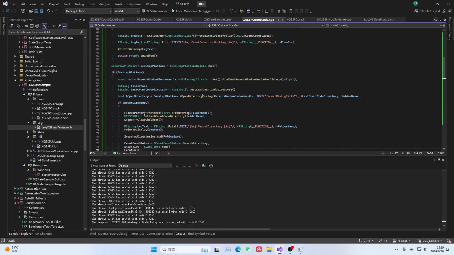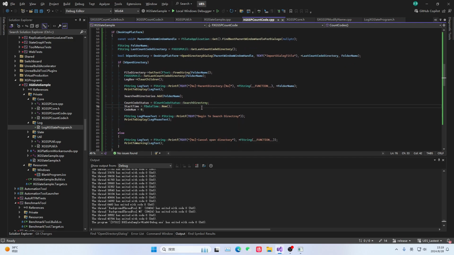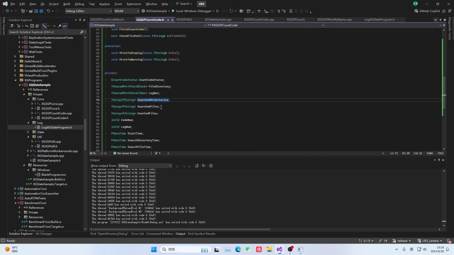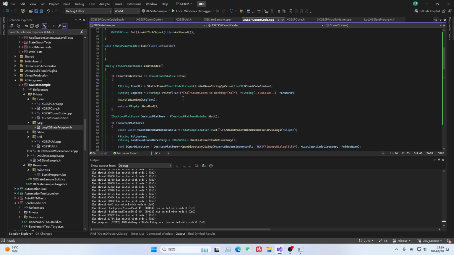After our state is properly changed, we enter this search direct sender state. After entering this state, there will at the same time be an element in our array. So has this state been properly changed? This is our parent folder, right? Then the next thing we need to do is actually quite clear.